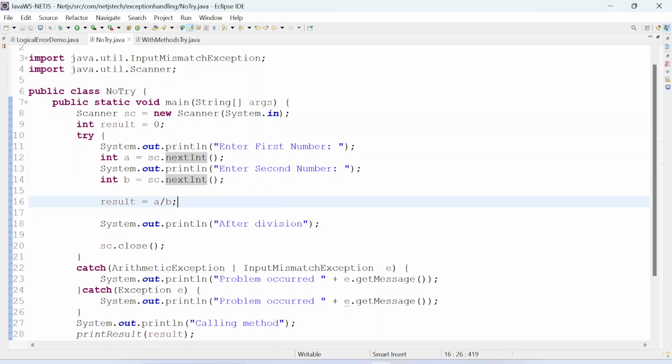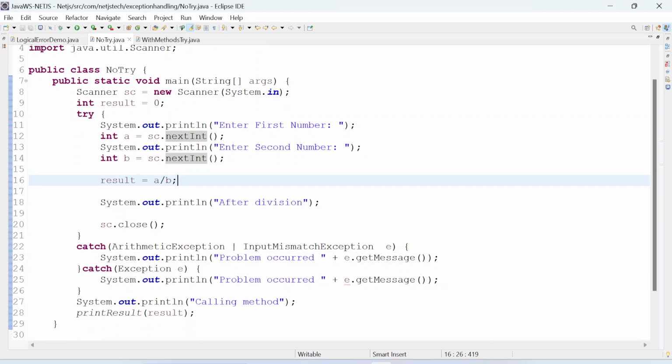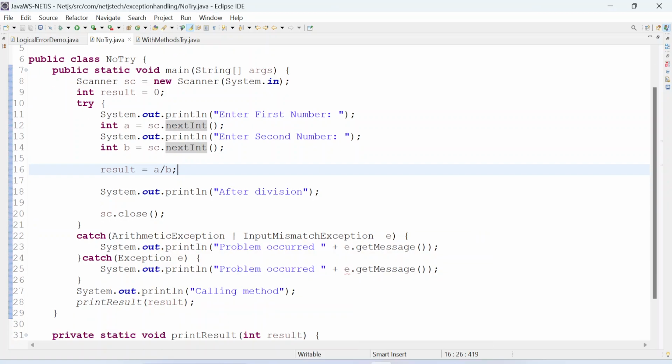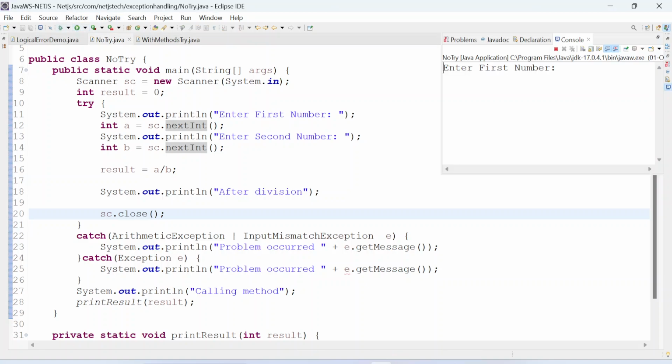So whenever an exception happens and it is thrown, now we know that you will go to a catch block, the correct catch block, which will handle it, and it will continue afterwards. So it doesn't come back here. If there is an exception, then you never reach line 20. So your open resource never gets closed, as you can see here also. If I try to divide by 0, correct?